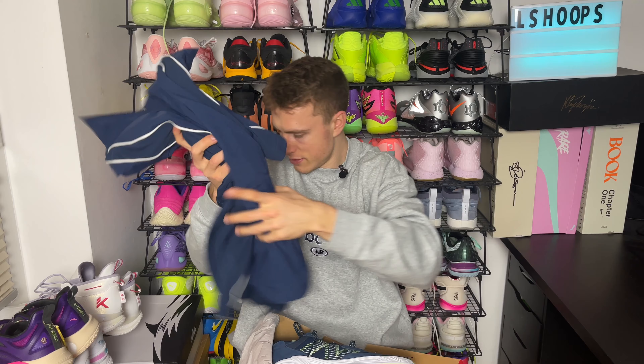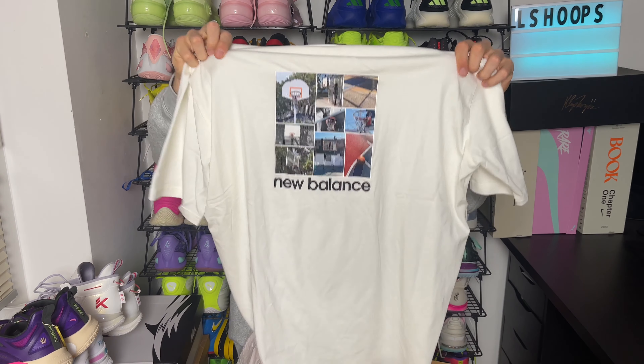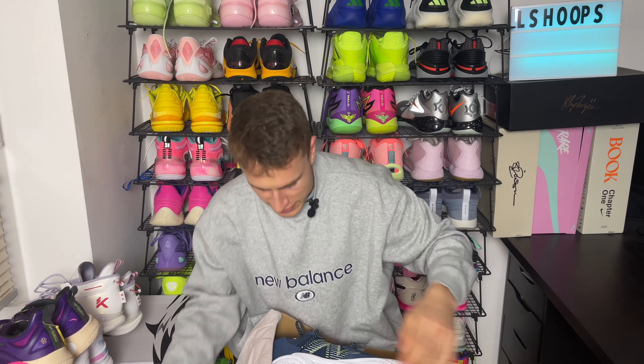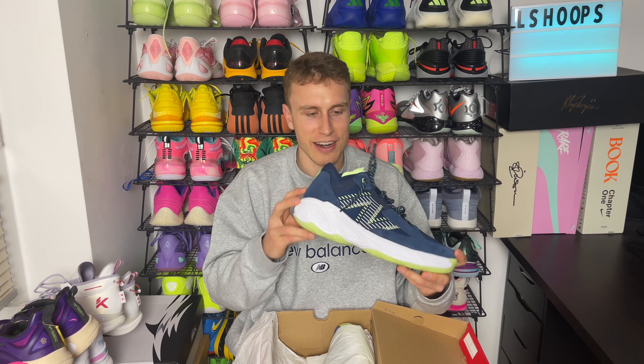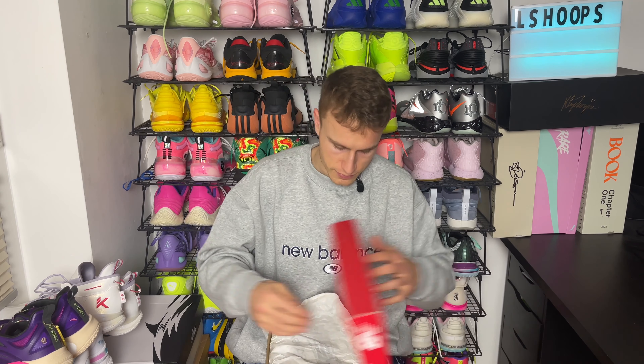They also sent me a plain simple white t-shirt with some basketball hoops on there — also really really cool in my opinion. I love how the shoes match the outfit they sent me. I'm actually planning to rock this fit off court with those shoes. They kind of give you some dad shoe vibes — the green out kind of just matches the dad shoe. A really really clean looking shoe and extremely comfortable — that's why they're also great for off court use.